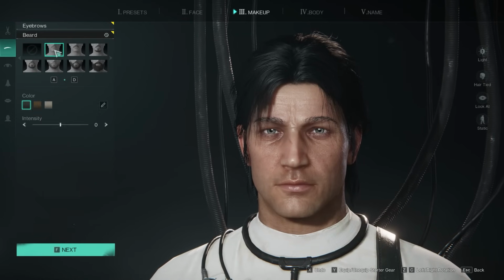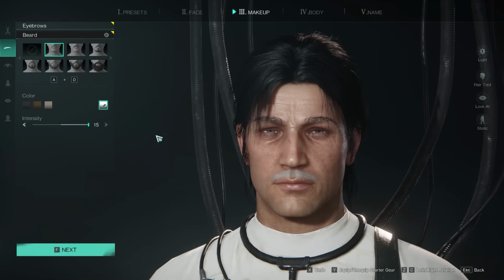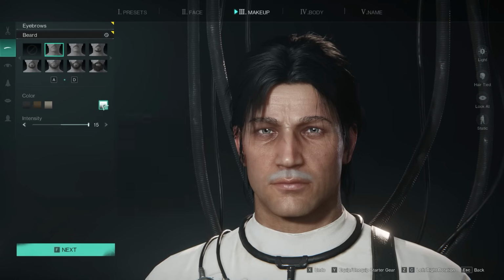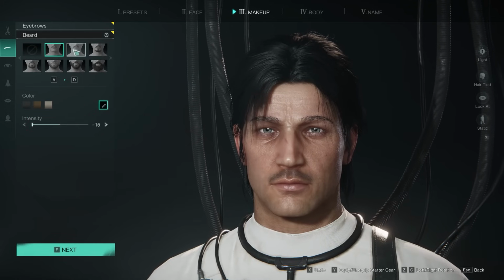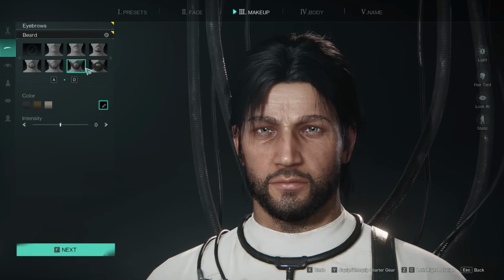Then the beards. This is a section where I wish you could sort of match it with the hair. I think the intensity is basically that's your hair color, and if you slide it up there, it's the intensity of the color you add in, right? So I'll put the intensity on the lowest and we'll just look at them. The beards were a part of this that I thought was just okay.